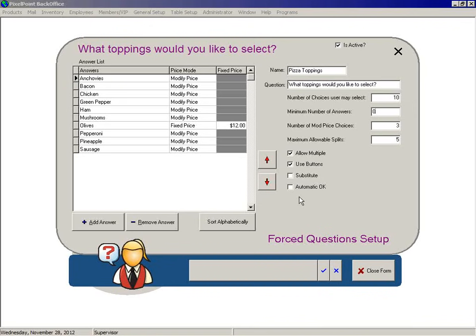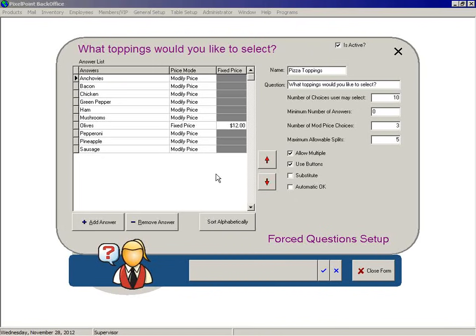The last thing down here is automatic OK. Automatic OK will basically save the user a keystroke if they've met the criteria. For example, rather than pizza toppings, let's say this was salad dressings. On a salad, you would only put in one dressing. You wouldn't mix up your dressings. So I've got, what type of salad dressing would you like? French, Italian, Thousand Island, and you allow for one answer. When you've met that criteria of one answer, let's say French, the system will present OK, and I can hit OK and move on. If you select automatic OK, then as soon as I hit that French salad dressing, it'll automatically move on from there. It just saves the user a keystroke.